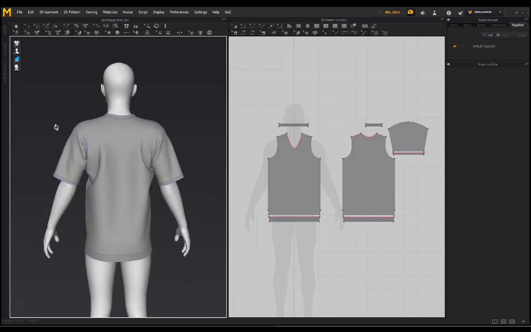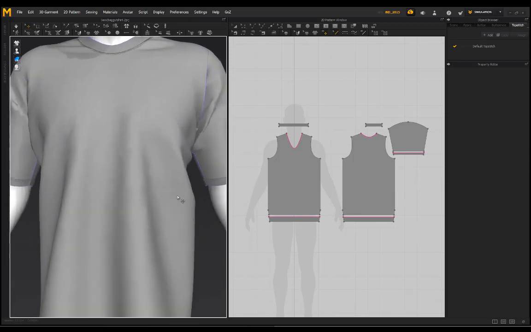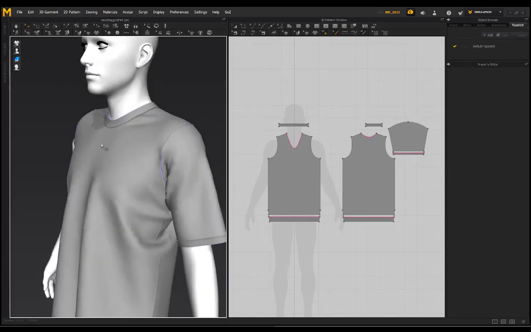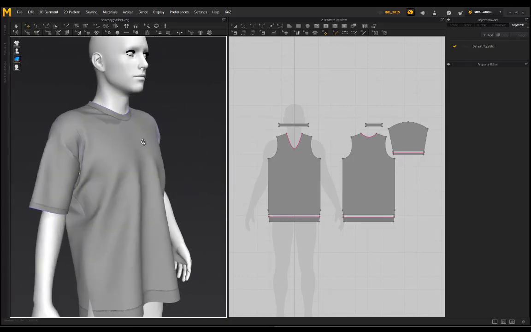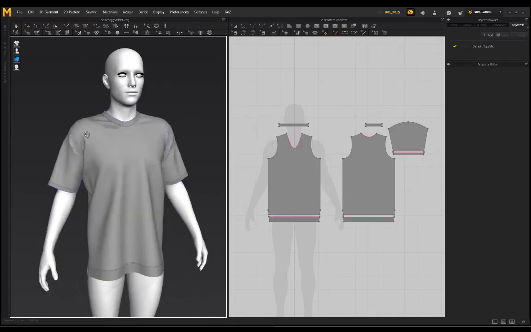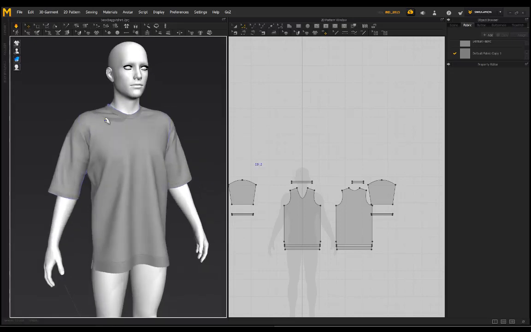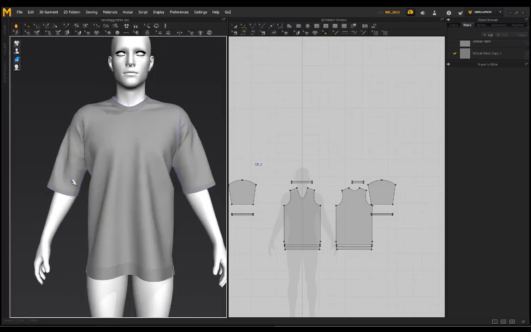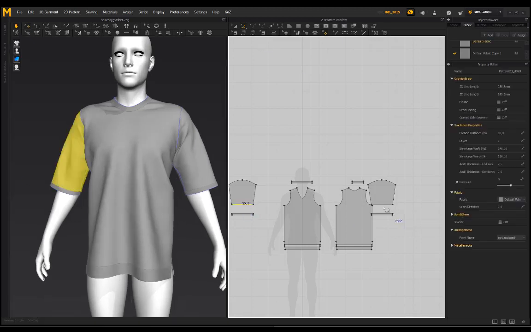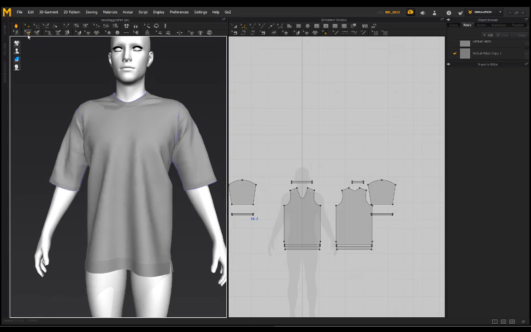Okay, so we've got a baggy t-shirt. We adjusted the shape a little bit, added some more detail onto the garment to bring it to a completion. And there's one more thing we need to add onto this garment. Actually, wait, before I get to the final part, you can see over here right at the end, I just felt like I wanted to make the sleeves even a little bit longer, so I just selected that and brought it down a little bit to make these sleeves more baggy.